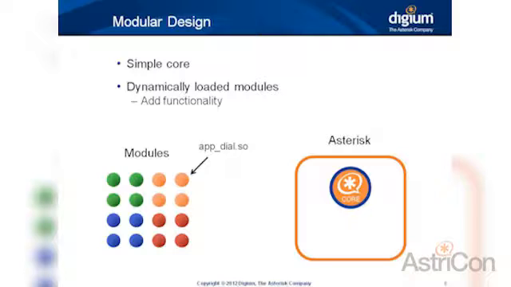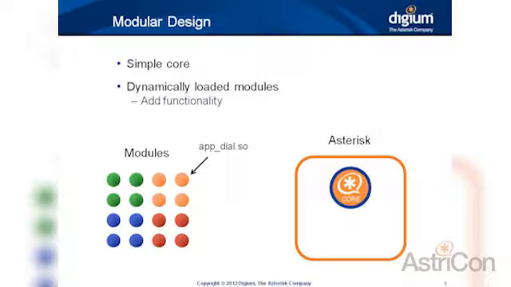Coming back into Asterisk. Asterisk is modular in its design. And so what that means is Asterisk has a very simple core, and then it functions based on dynamically loaded modules, okay? What does this mean? So essentially, Asterisk has a core, and the core doesn't really do a whole lot. So this would be kind of like a picture here of our Asterisk server, and here's the core. So right now, we have Asterisk, and we have the core, but we don't have any modules loaded. And Asterisk isn't going to really do anything. It can't even make a phone call because there are no modules loaded.